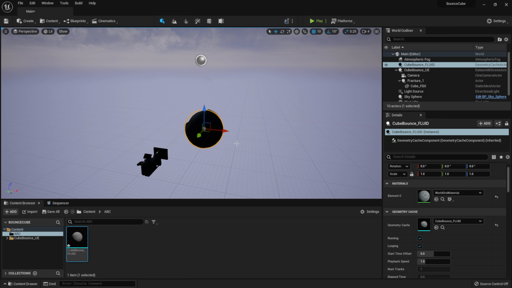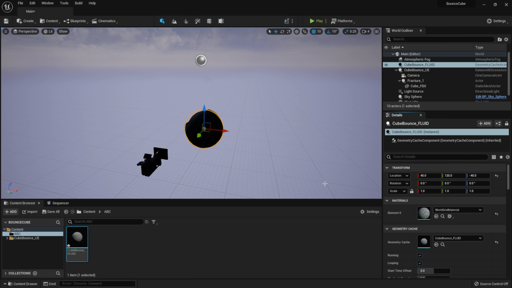And I don't have to try to line it up or anything. It should have our coordinates from Cinema 4D. So if I come over here to transform under my details panel on the right hand side, under location, we should see an arrow that's pointing to all of our attributes here, and it's going to reset our value properties. So if I click on this, it makes sure that everything is absolute 0, just how we had our fluid simulation inside of Cinema 4D.